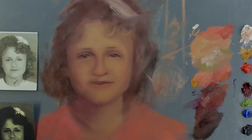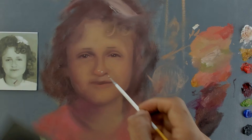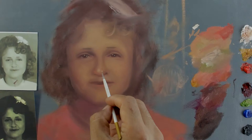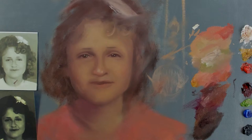Let me see. Adjust this image to see the highlight on the nose. Here and here. Yeah, you can see. Now I need a small brush just to blend. I'm gonna leave it there for now. I need to blend those highlights more. I'm gonna just leave it there for a minute.